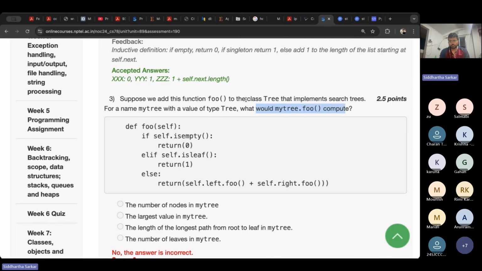All right. So, okay, there's already an answer. But yeah, you give it a thought. I'll also write the question in the chat box.